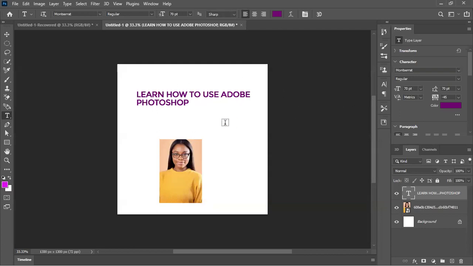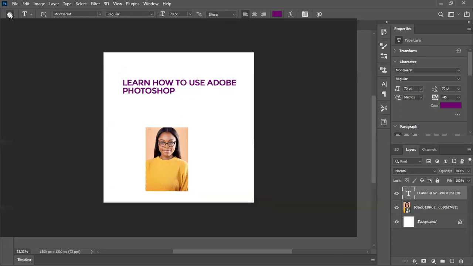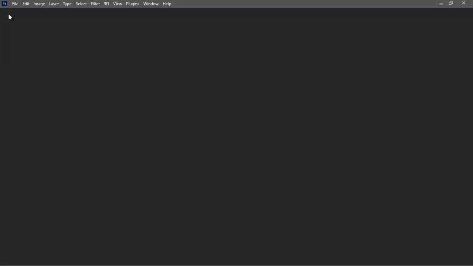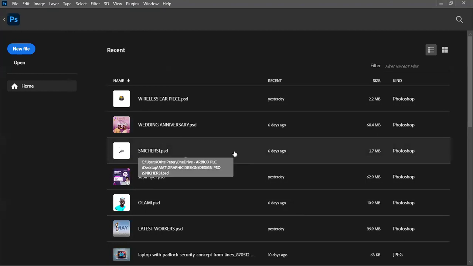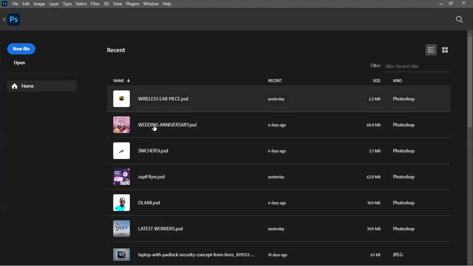The reason why this is showing is because I already opened this. So let's go back. When you open the Adobe Photoshop environment, this is what you see. The reason why you are seeing all this is because I have used my Adobe Photoshop recently. That is why recent designs are showing here. But if you are using Adobe Photoshop for the first time, nothing is going to appear here.